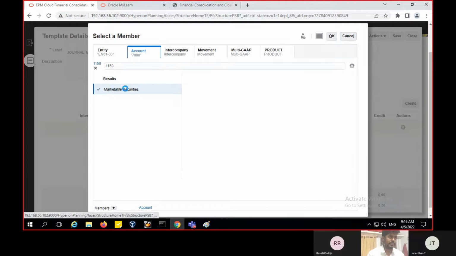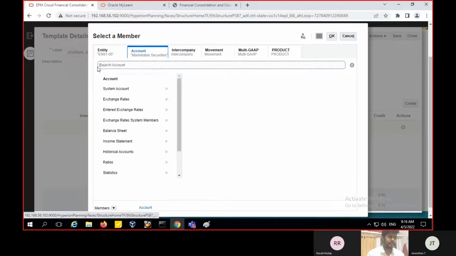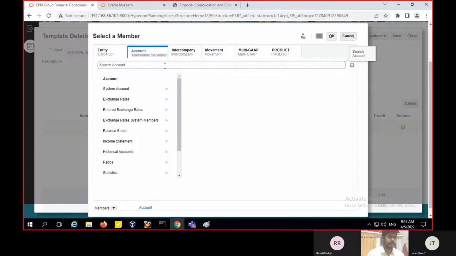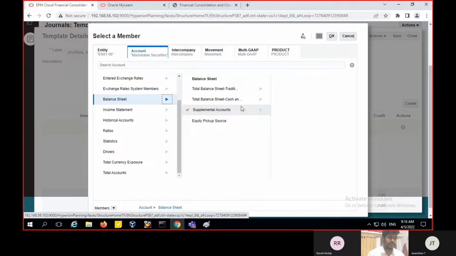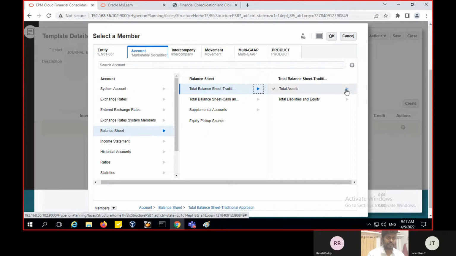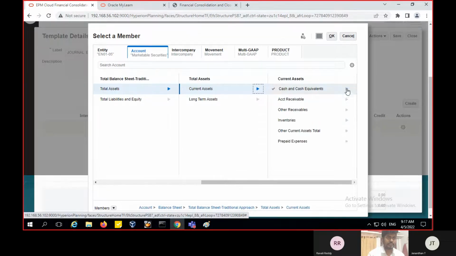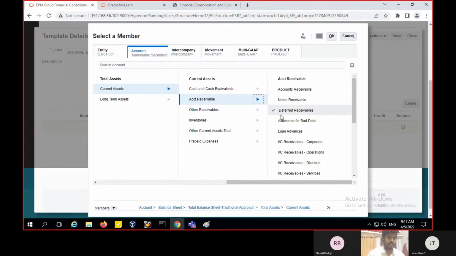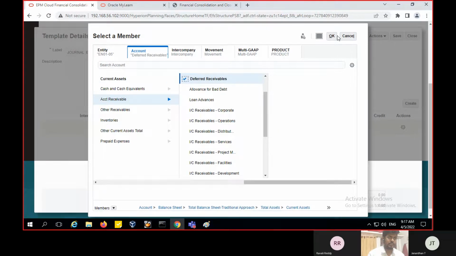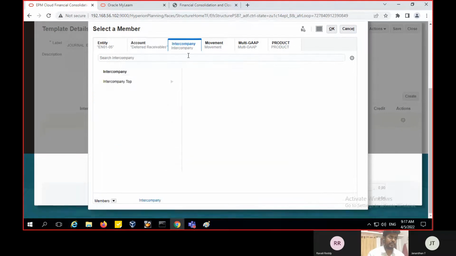Now I'm selecting this one. You can expand whichever you want. I'm expanding the traditional balance sheet and total assets and current assets. Then expand the account receivable, and I am selecting the deferred receivables. Then go to the intercompany.